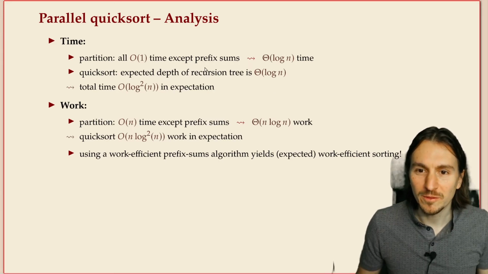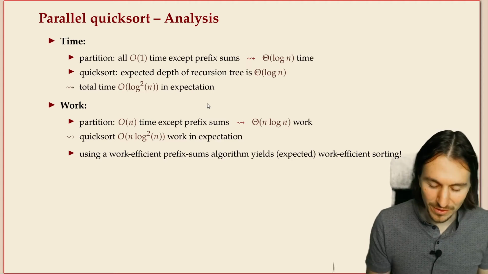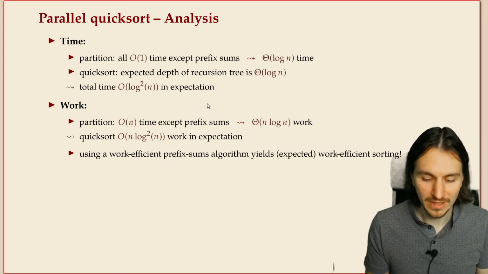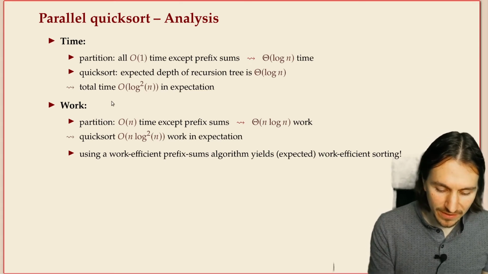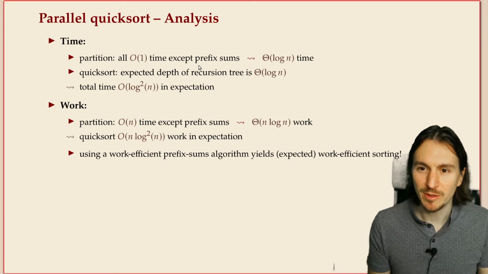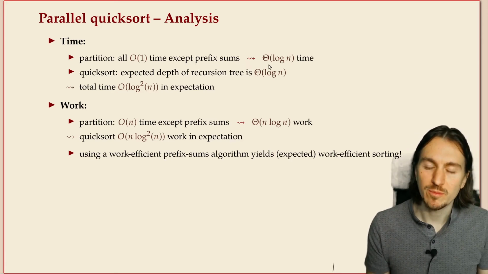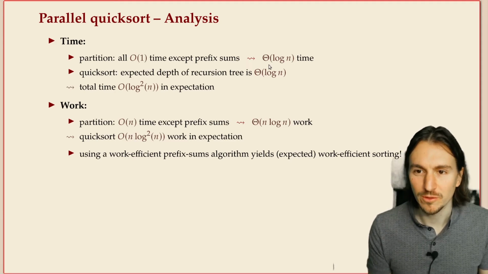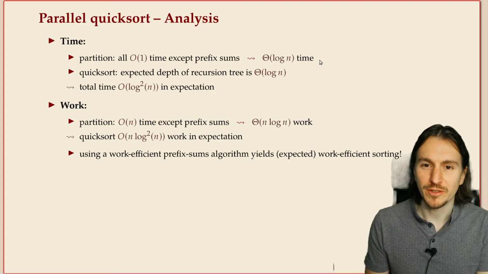And I would want to briefly discuss the analysis before we move on to Mergesort. By going through the code, you see that essentially all steps in the partitioning procedure are just constant time in parallel. The only thing that's not constant is the prefix sum computation. So that gives you a logarithmic time. And that's the time for partitioning.